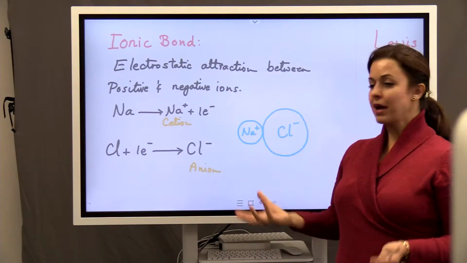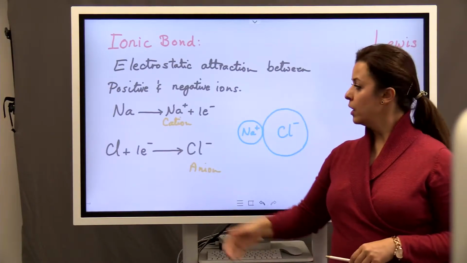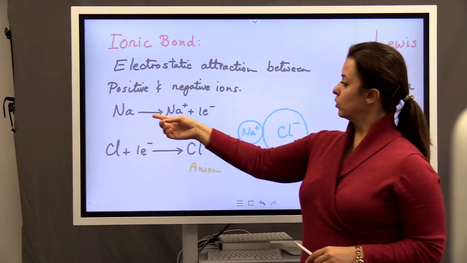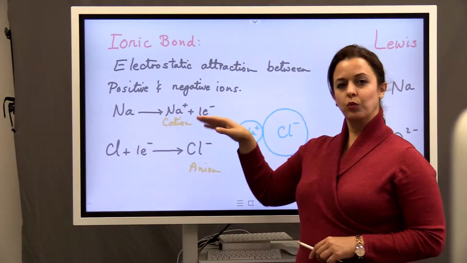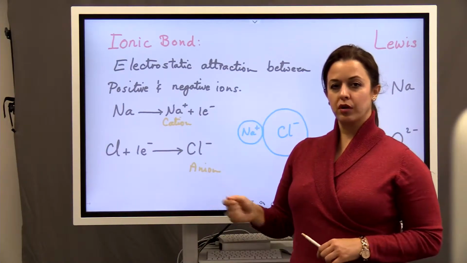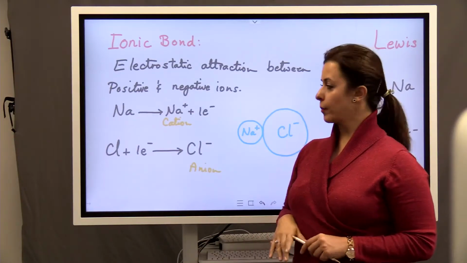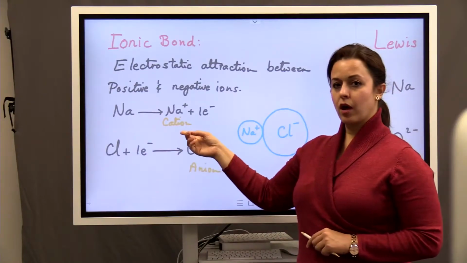So imagine that sodium chloride is going to form. Sodium, as you know, metals lose electrons. So sodium loses one electron because it belongs to group 1. And by losing one electron, it will assume the electron configuration of its previous noble gas, which is neon. We all know it from the previous chapter. So sodium changes to sodium ion, which is a cation.